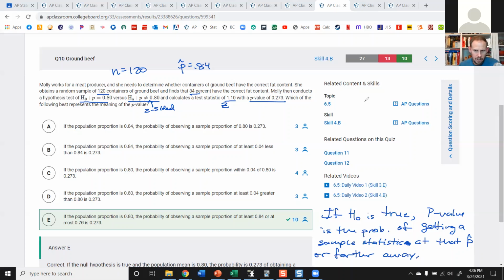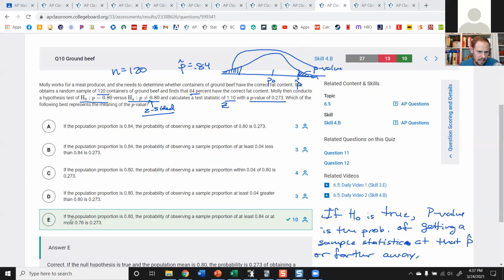All right, you can just think about what it is under the normal curve. Like you have this normal distribution, you have your p naught here in the middle, you got your standard deviation. We find this test statistic here, and this is p hat. We say, what's the probability of being this far away or farther away? And that's our p-value. If we're doing a two-sided test, we also double it and add it over here as well. So both of those together make the p-value when we're doing two-sided, and we are doing two-sided here, which is a little weird.